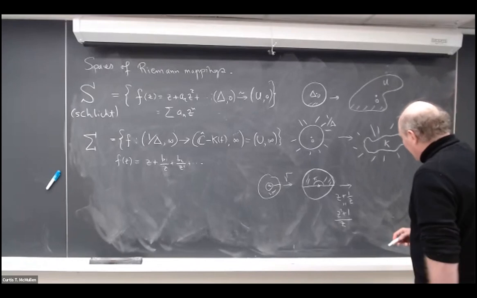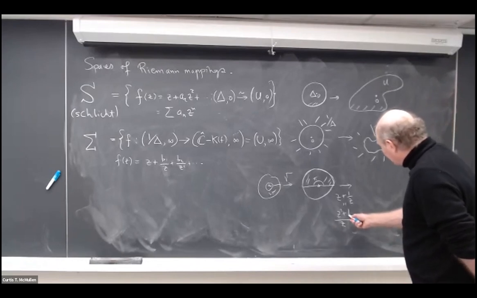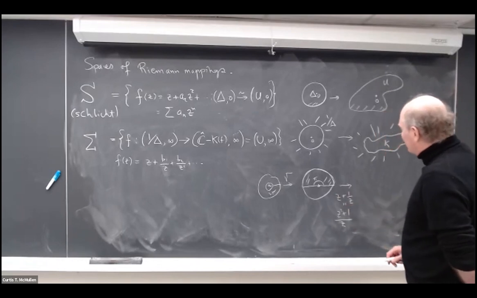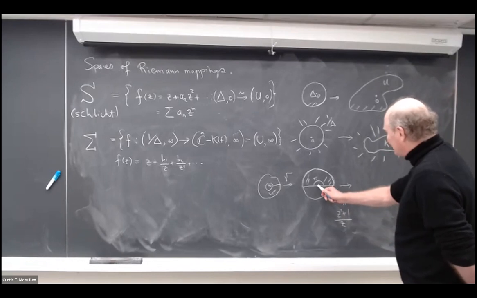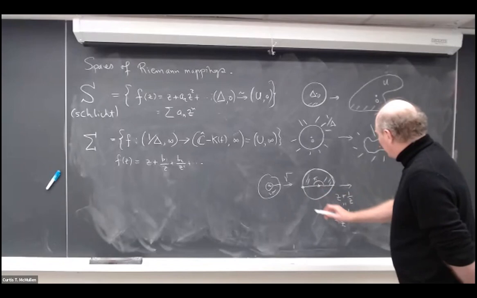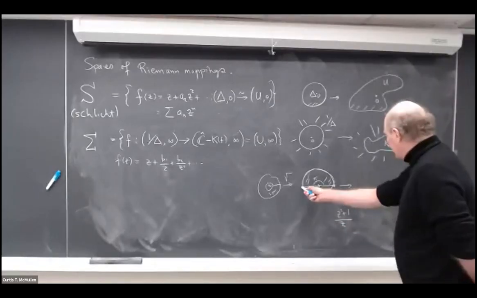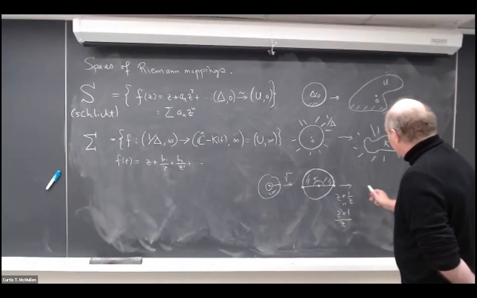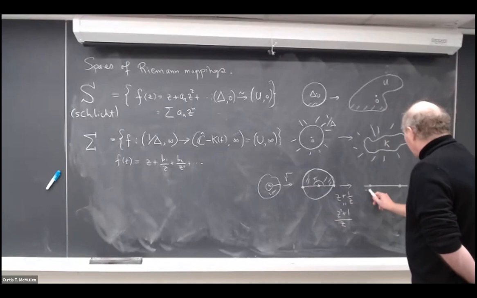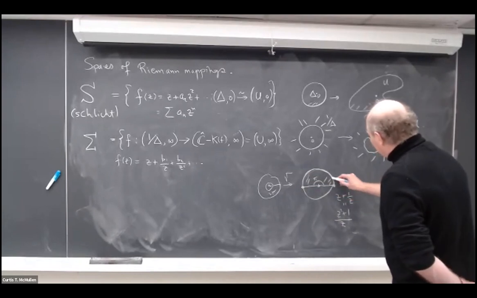Okay, so let's check that. Maybe you can explain why it should go to the lower half plane. Okay, so I agree that this point goes to infinity. Right. How about these 2 points, plus or minus one? Those go to plus and minus two, I think. Okay, right. So when squared, those go to plus or minus two. And then this arc also goes to plus or minus two, I think.